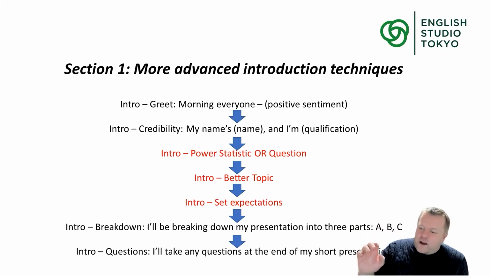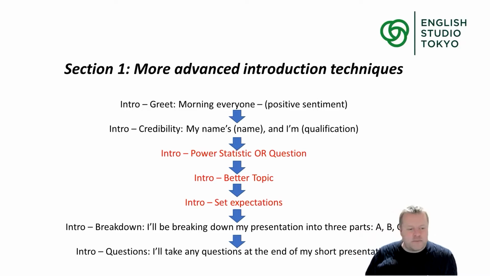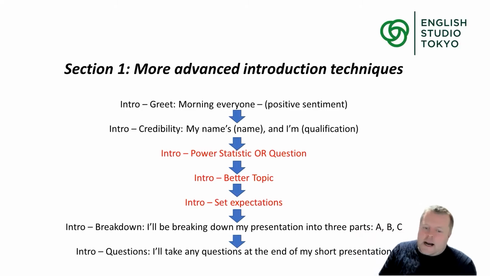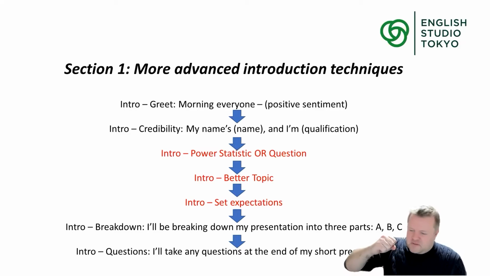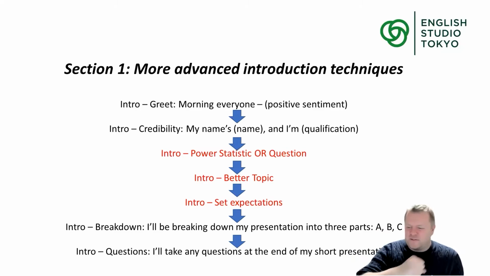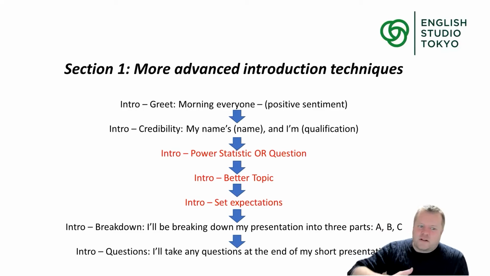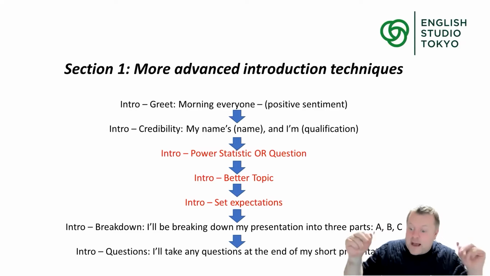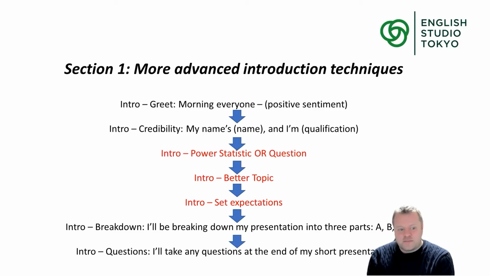All right, whenever you buy a book about how to give a presentation, there are some really common ideas or common messages that the books tell you. They say, give a big statistic or a powerful statistic, or ask the audience a question. But the problem is a lot of these textbooks don't go into detail on what is a good statistic, what is a good number, what is a meaningful statistic, how do I get the audience's attention with a power statistic, what is a good question.